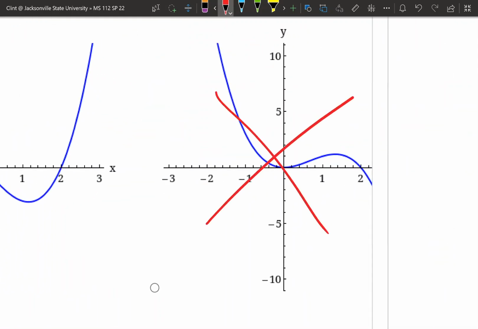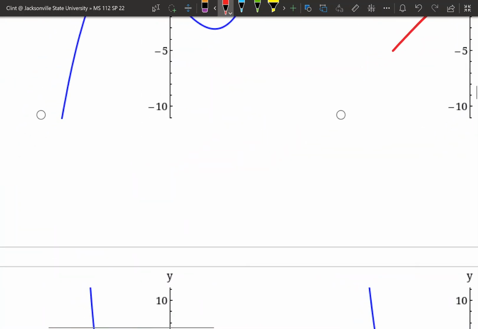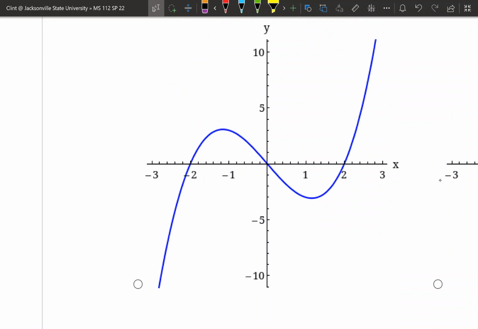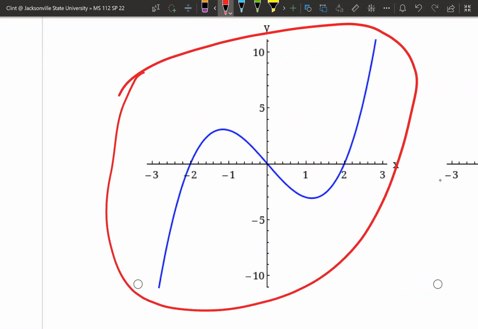No, it's not this one because it's backward, going up on the left, down on the right. We just have those 4 on this one. Yep. So since we just have those 4, the only one that even has the correct end behavior is that one. If you had more than one, we could check where it crosses the x-axis.